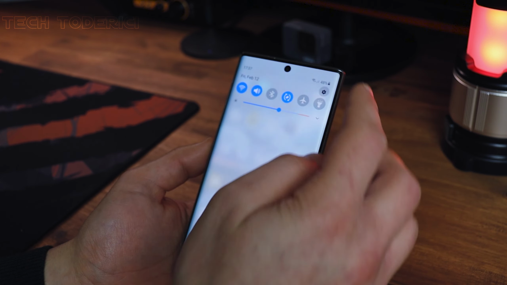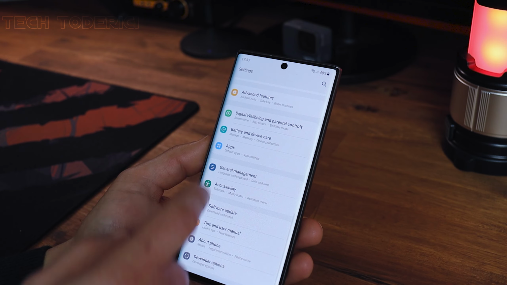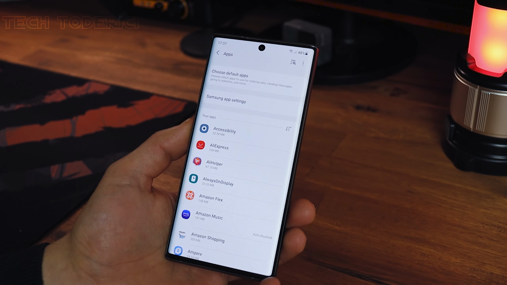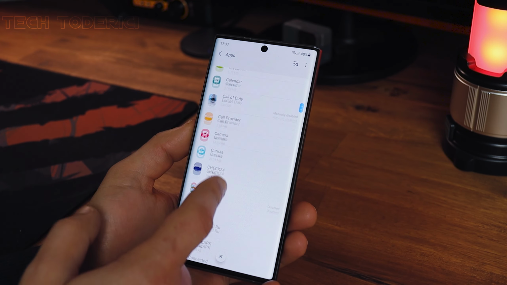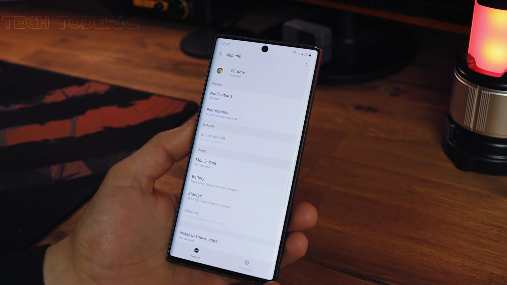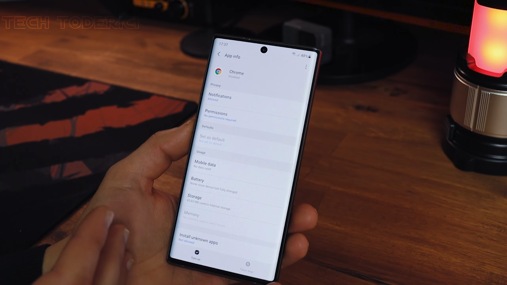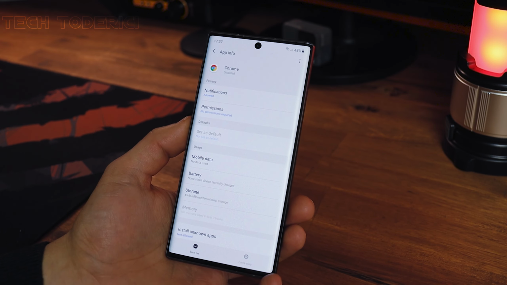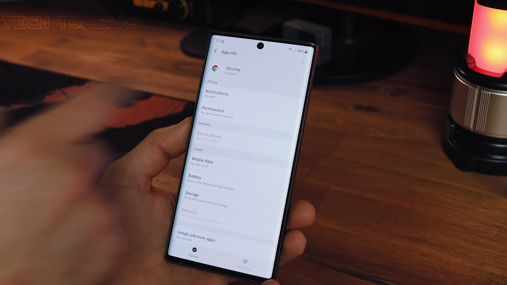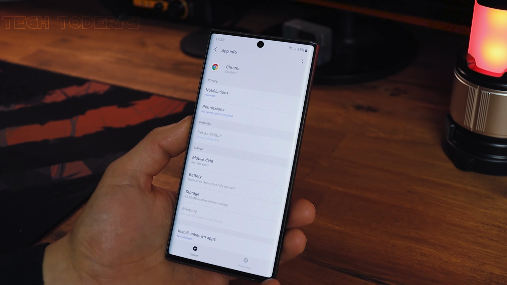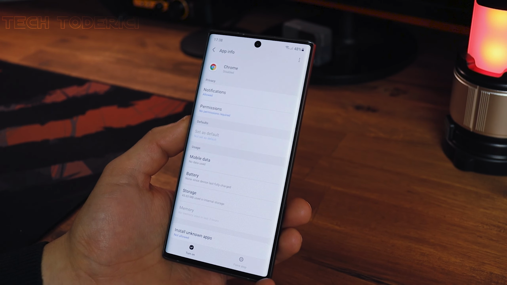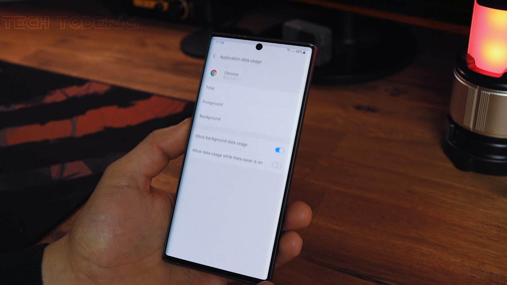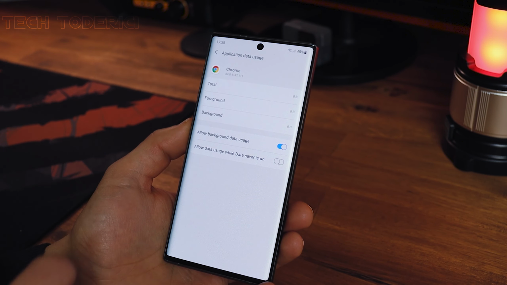So another thing that I want to show you guys is, if you go into the settings, into your apps, you have an app that still works in the background. One app that works in the background, let's go down here, is Google Chrome. You see I have it disabled because I don't use Google Chrome, but it always wants to stay in the background. So I don't really want that. And even if I stop it, even if I don't allow any permissions or notifications, it still stays in the background. One thing is to disable it, but if you don't want to disable it because you might want to use it, one thing you can do is come here into mobile data and allow background data usage.